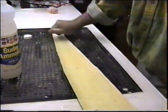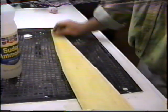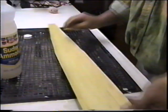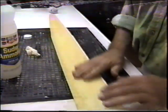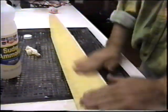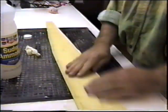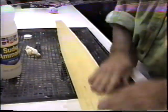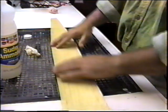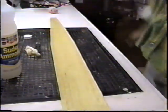In fact, I've never spoken to anybody that's watched one of these videos showing how to do the molding and not gone out and been able to make a molded part on the first try. It's not like working with fiberglass resin or anything. This is kind of easy, it's just smelly. I'm going to let this sit now for a minute or so. Let it soak on both sides, and you'll see how soft this gets. It'll get soft and pliable. It'll be ready to wrap around a mold.